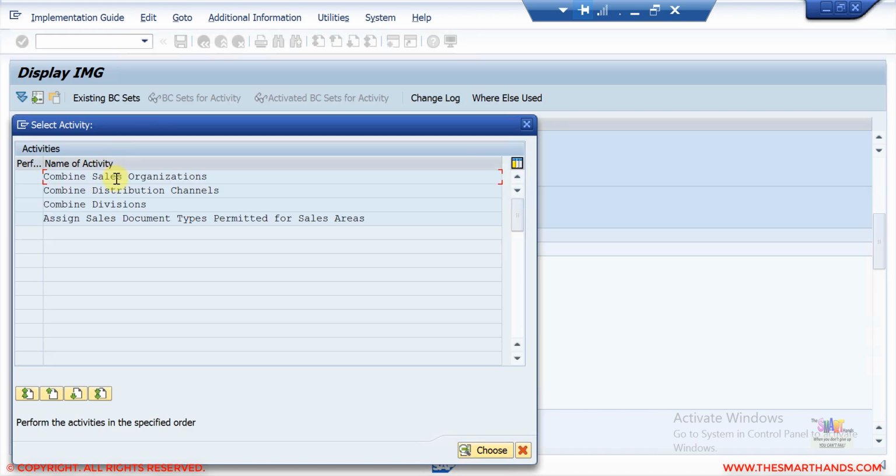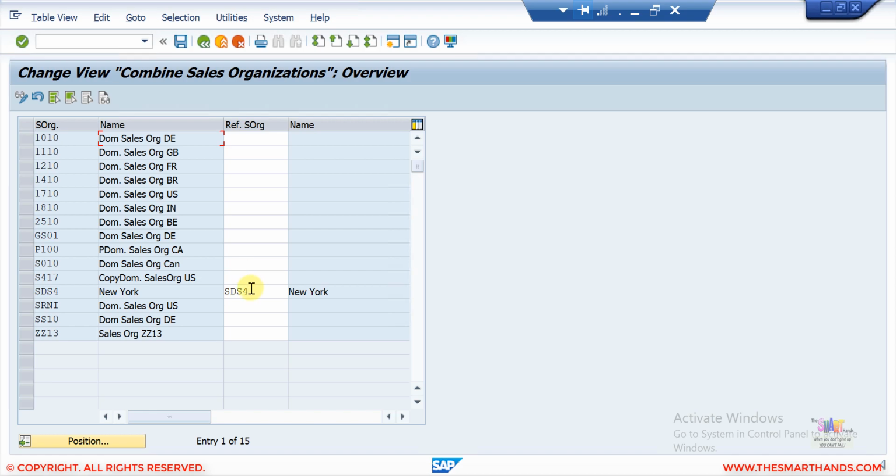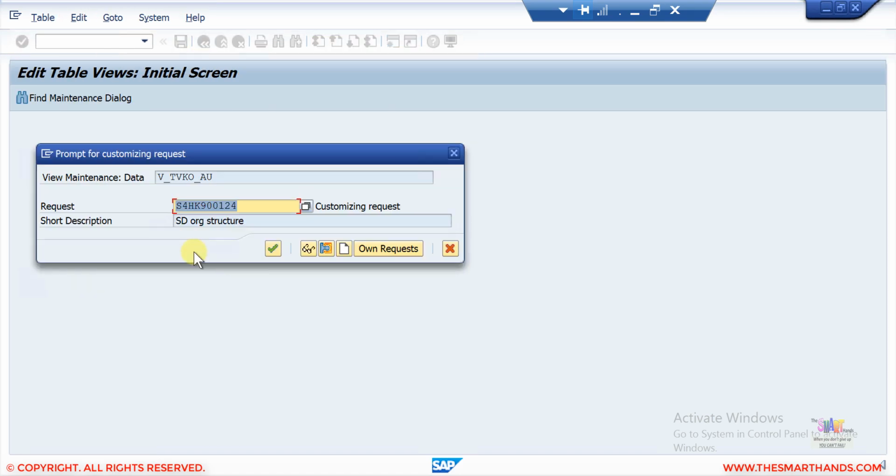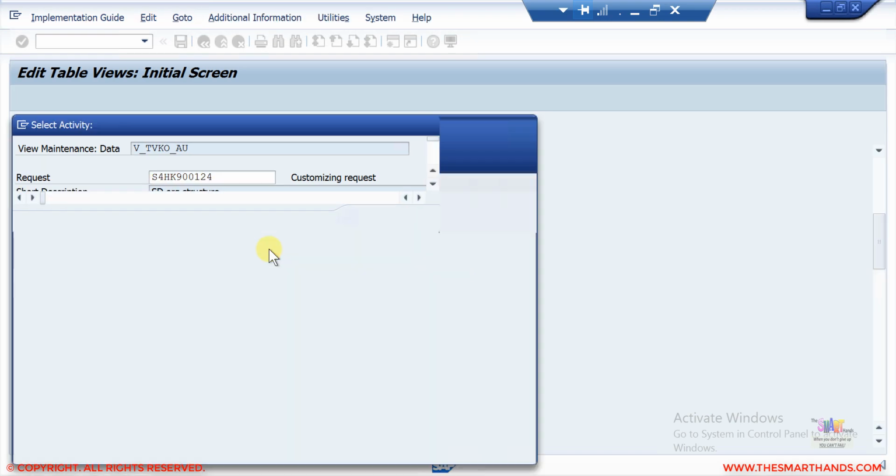Now as we created, we said that this is a reference one. So if I assign this reference to, say, this one, for example, another sales org which is GS01, SDS4. So whatever setting you have done for this one in the last step, that will be copied to this one as well. So wherever this reference is there, obviously you need to create the reference for distribution channel and division as well.